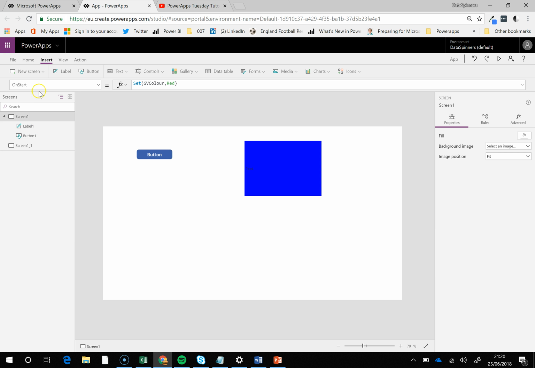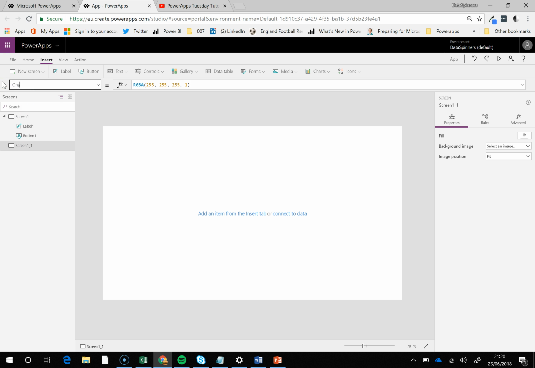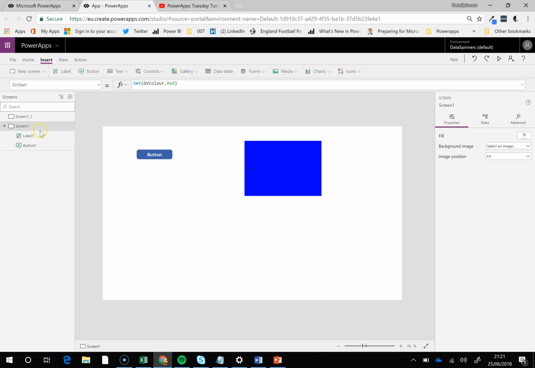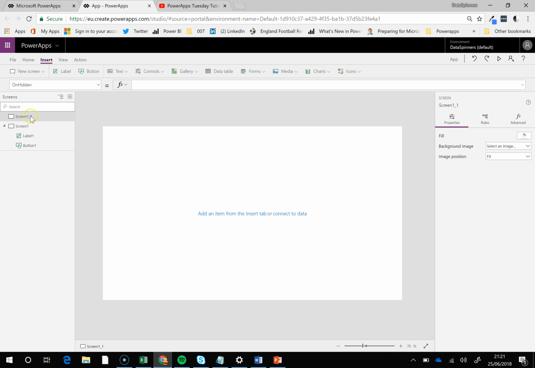So kind of carrying on, you can see that there's an OnStart property for the very first one, but for the second screen, if you look for the OnStart property, it doesn't exist. It's only on the very first screen, so it's worth knowing. And if you switch your screens around, so that screen 1 becomes screen 2, there we go. What you'll notice is that the OnStart is still a part of screen 1, but when you save out and then go back in, the OnStart becomes part of screen 1.1, which should really be called screen 2.